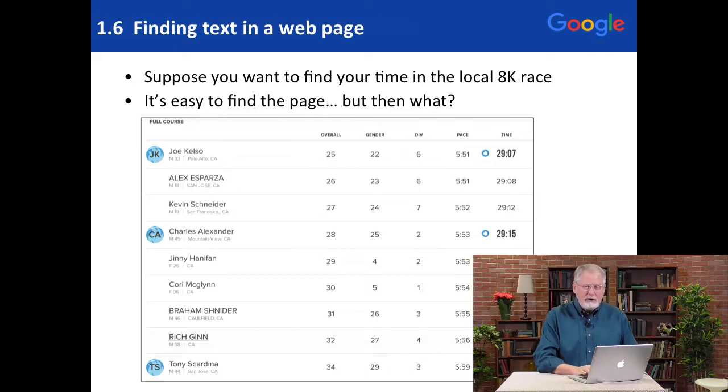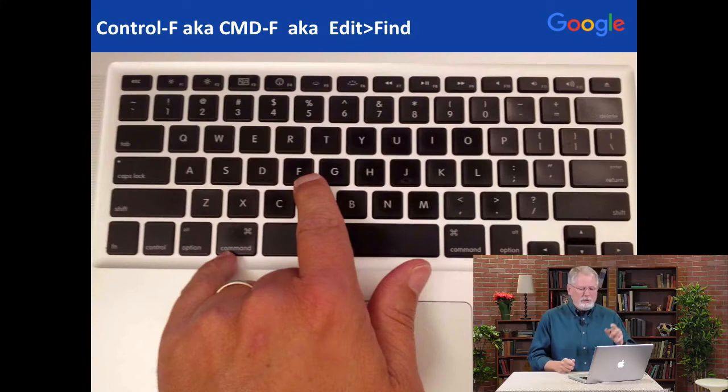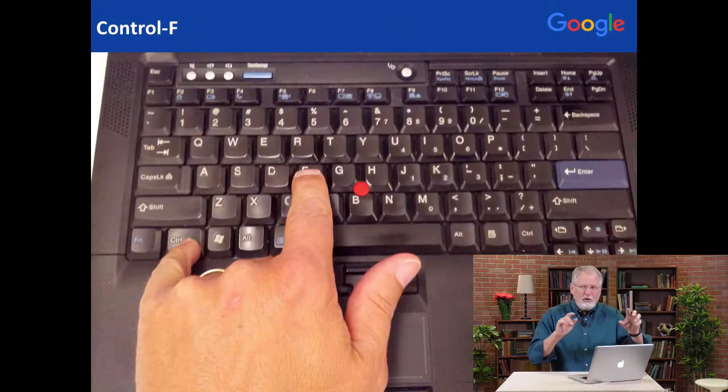The way you do it is if you're on a Macintosh, you would type Command F. That is, it's a two-fingered move. You hold down the Command key with this finger and then press F. That brings up the Find Text option. If you're on a PC, it's Control F, but it's exactly the same thing. But now you know how to do it on either this kind of machine or that kind of machine. So one of the two of them will work for you.